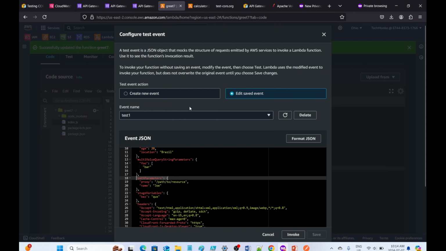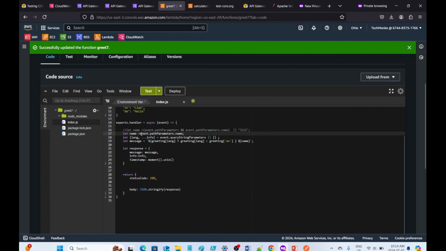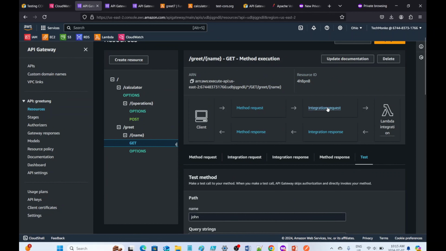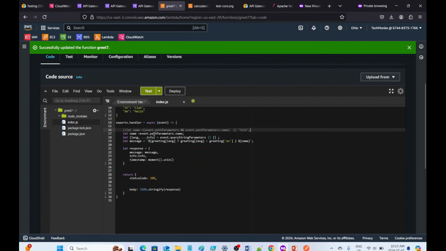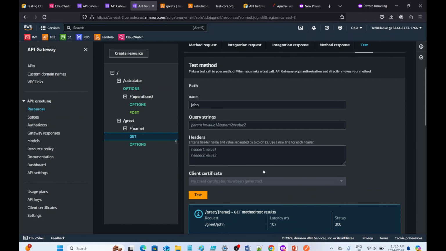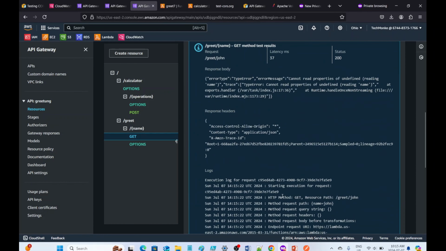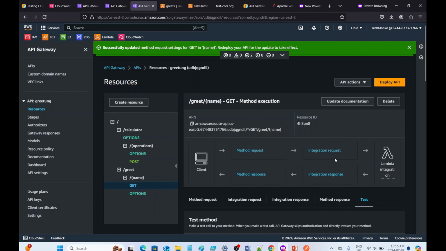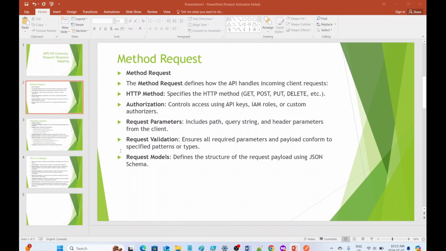Suppose I test our greet function. Let's say before this was our code, event.pathParameters.name, before I made this. That's because I took away the proxy and I didn't map the integration request. So this path parameter isn't being mapped to this value, to this pathParameters.name. So this is coming out null every time, and we don't know why. Let's go and test this, and we get this error. That's because we didn't do an integration request mapping.